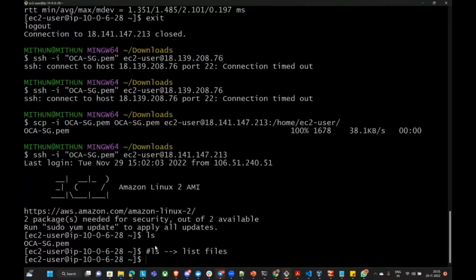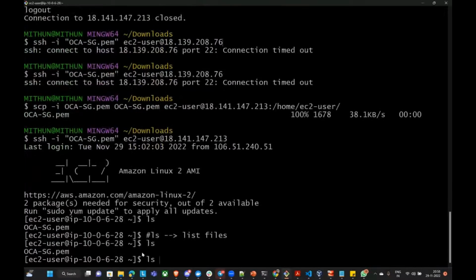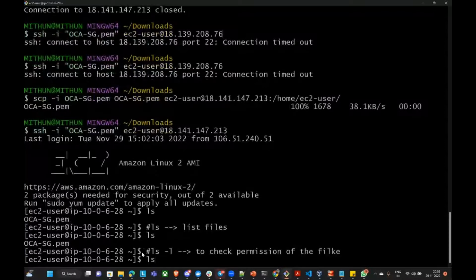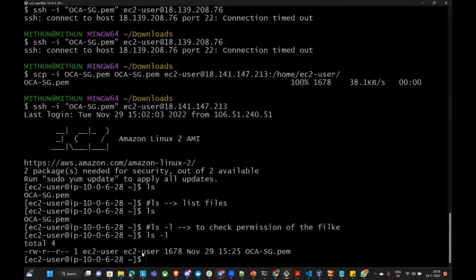Now ls -l to check the permission of the file. Enter. As you can see, the file belongs to ec2-user, ec2-user, and the permissions are these.